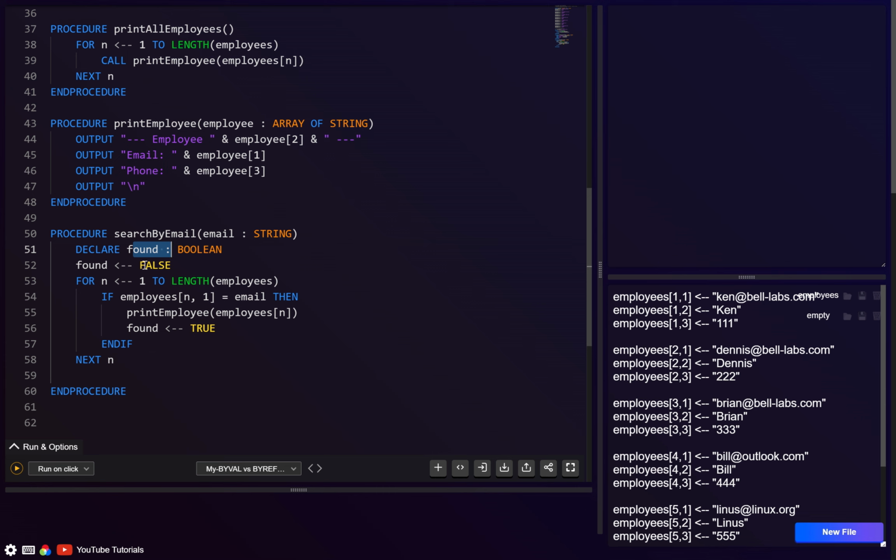But I guess for Cambridge they would want you to do this explicitly. Then we're just going to say if found equals false, then we output no employee with the email, and then the email address that they typed in.